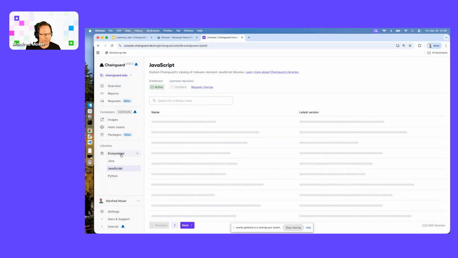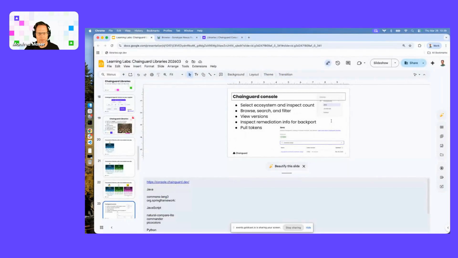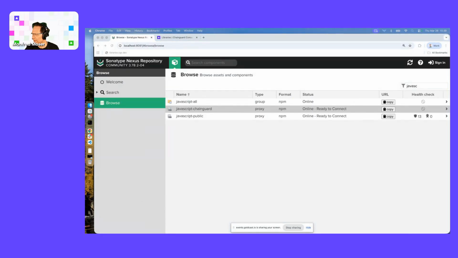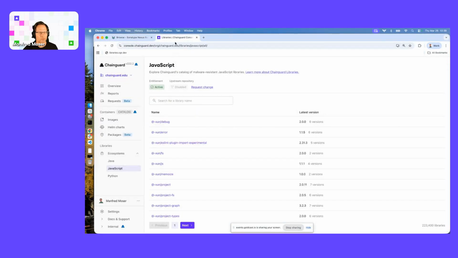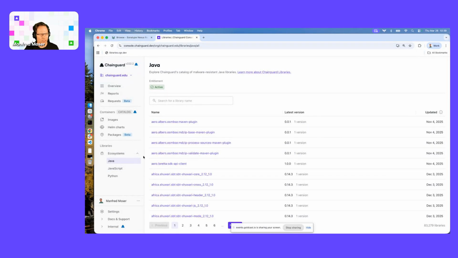And then on the left here, you see the ecosystems available for you. In these libraries here, we can now search what libraries are even available. So first of all, let's go to Java, and you see the Java ecosystem. At the bottom right here, there's over 80,000 libraries available.